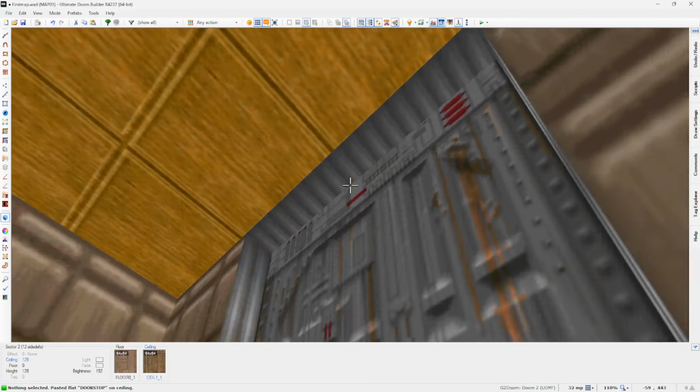This just gives these door jambs a bit more of a 3D feel to them and makes it feel a little bit nicer. And we can just add some step textures to this. Let's go step 1 will be fine. I don't like step 1 actually. Let's go step 2. Cool. We'll just stick it on the top as well. Why not? There we go.